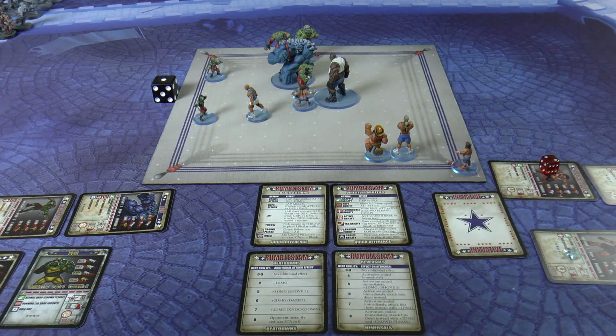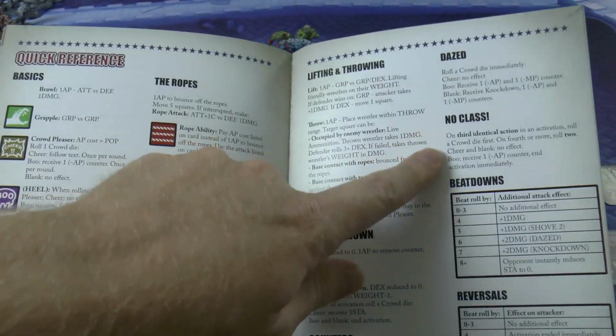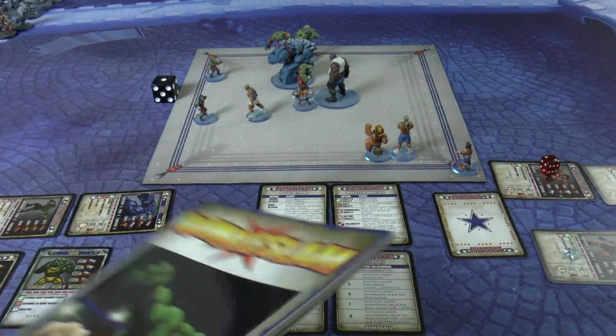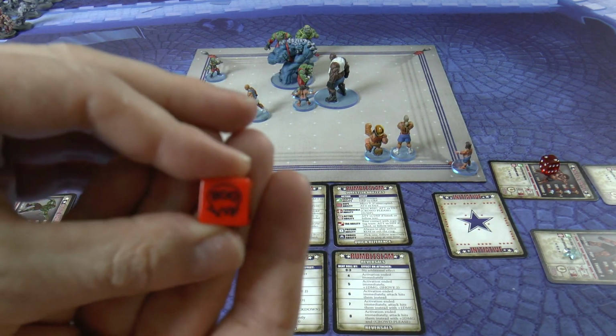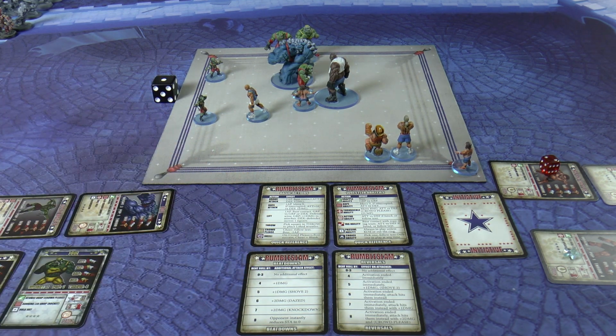There's also a couple of quick reference pages in the back, like the +1 on the rope attack, the effects of rolling, the boos and the cheers and all that stuff. And I don't have any characters here, but sometimes you'll get a heel character, the evil character that the crowd hates, where you actually want to roll the boos, because the crowd hating him is getting him fired up. So he actually wants boos on that die.